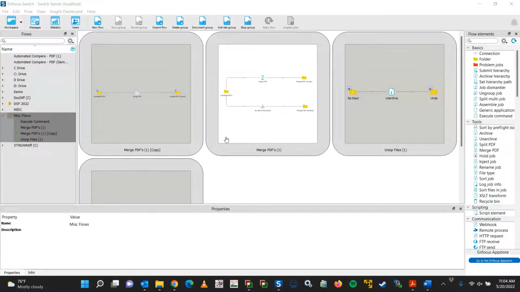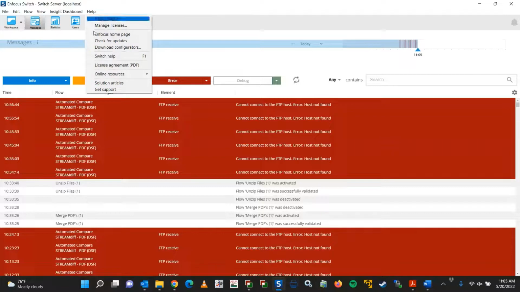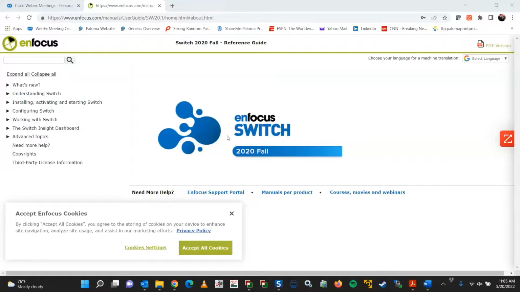One other thing that we would like to note: if you ever run into any issue within Switch and you're unsure where the issue is stemming from, a good first step would be to check the messages icon located here. The messages icon can usually pinpoint what area or part of the flow is causing issues. If you require further assistance, either from this menu or anything else in Switch, there is also a great online help forum that can be found in your help menu, Switch Help, here. This help menu will contain information about both easy and complicated processes within Switch.